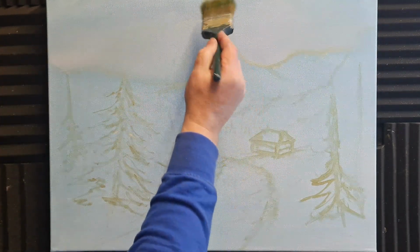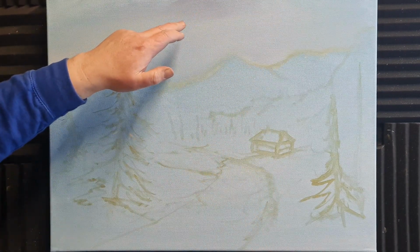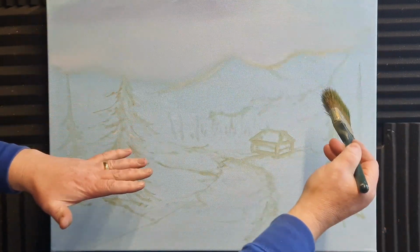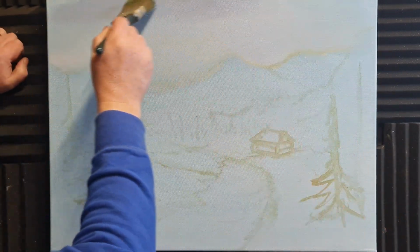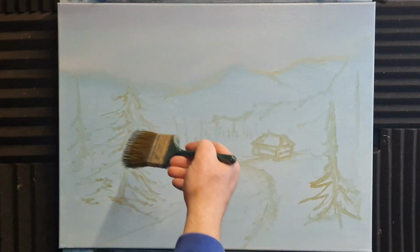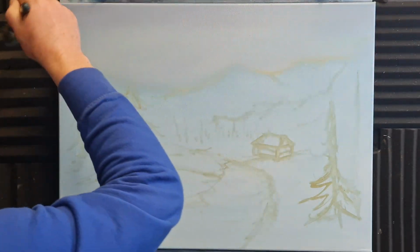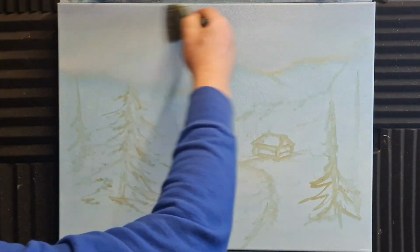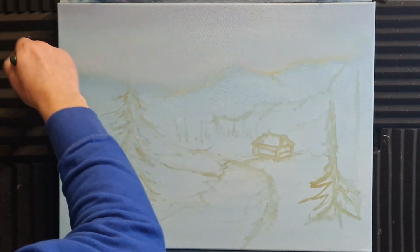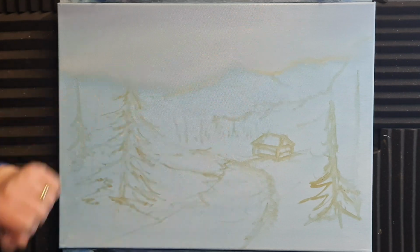Now a bit of that stronger colour, you see as it is, it's got a bit of purpley reddy colour in there as well. So there's lots of cold colours going on. I don't want it to be completely cool, so it's got a nice purpley tone to the top with that stronger colour. And as the legend that is Bob Ross would say, you don't need your coat on to look at it, and that's exactly what we don't want. We don't want it to feel uncomfortable. So that little bit of warmth there will be just beautiful stuff.